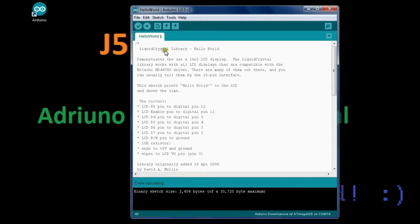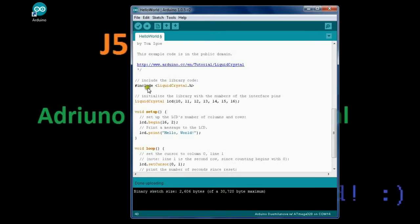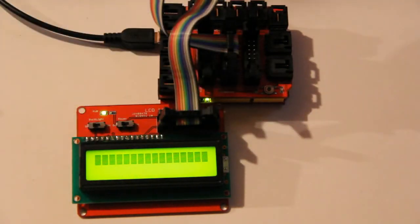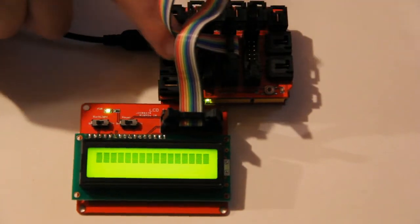So we're going to be using a liquid crystal library, and this is a 16x2 display. It gives a readout here, though this was made for the Hitachi HD44780 driver, which works the same with this LCD we're currently using. So this tells you what pins you would need to use, but ours is a little bit simpler than that. So we're going to include the header. Now we need to initialize our liquid crystal LCD, and this is using pins 10, 11, 12, 13, 14, 15, and 16. In this sketch, that is the pins that are on bus 2, which I am connected to here on bus 2. There's bus 3, and bus 1 is the first one on this side.